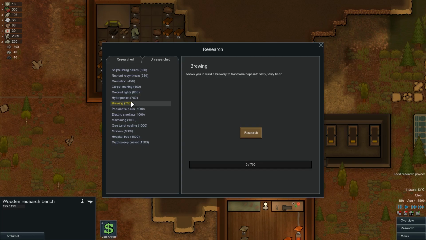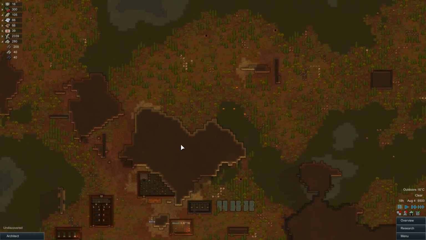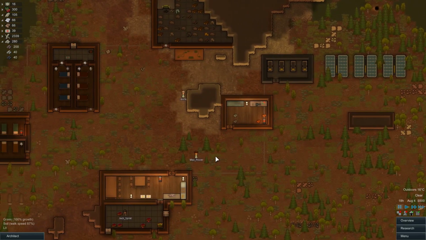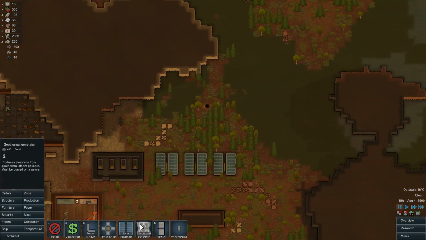It's just I've been playing the game so long without brewing that it's almost like doing brewing is really just making it more complicated. I don't know. Let's do mortars. Mortars are cool. In case we get sieged one of these days. And build up that geothermal.